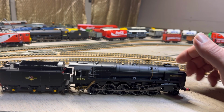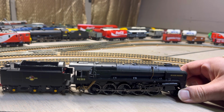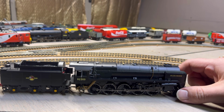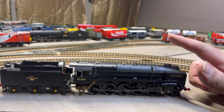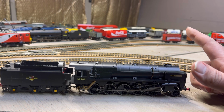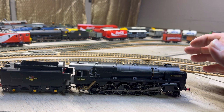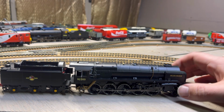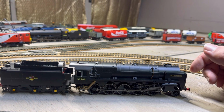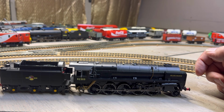So I'm not going to bother showing too much of a performance. If I notice anything, I'll record it, but essentially what I'm going to do is run it for half an hour in either direction, and then we'll get back to the proper test, because all that was covered in the previous video. As I say, unless I notice anything peculiar, then I'll obviously insert that in the next clip. But yes, we'll cut to it after it's been running.